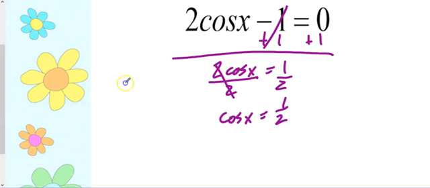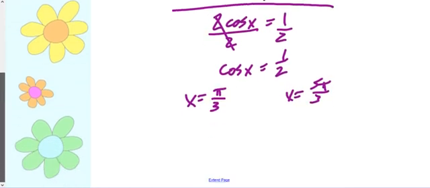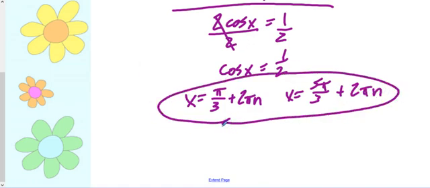Okay, so last block we just did it on that normal one around the unit circle, and we said, okay, well, cosine of x equals 1/2 means x equals either pi over 3 or x equals 5 pi over 3. Right? Today we're going to show how to represent that infinitely, I guess you could say. We're going to add 2 pi n, say plus 2 pi n, and those are my solutions. Now, for this one, I'll take it a little bit further. Okay, what does that mean?